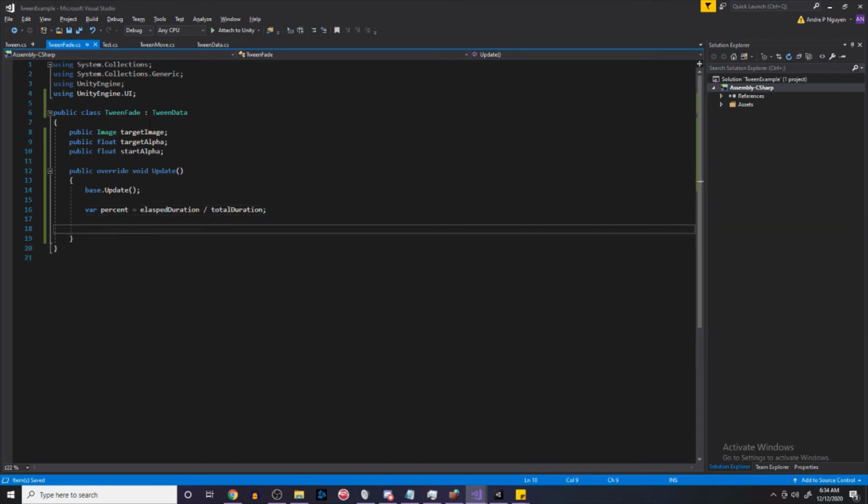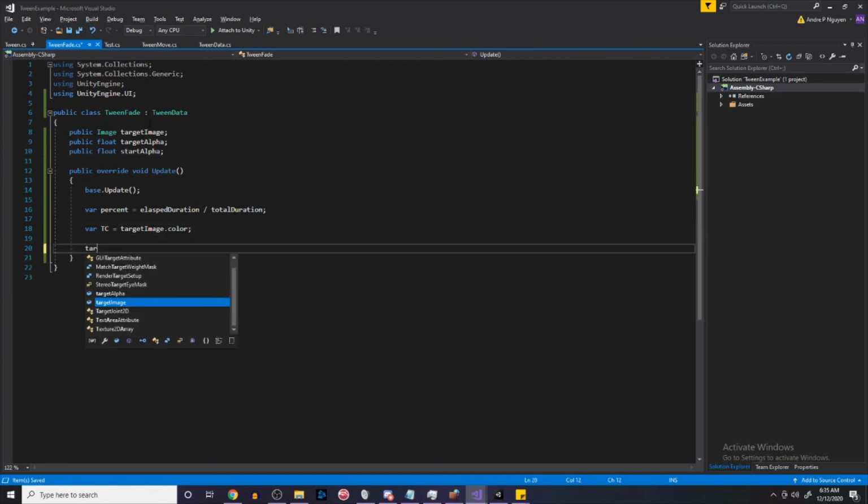Alright, so now all we have to do is get the color component and then fade it. And this is pretty simple to do. So first of all, we're going to cache away the temp color. We're going to call this TC for temporary color, equal to target image dot color.